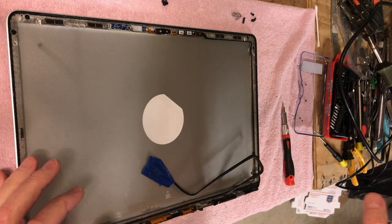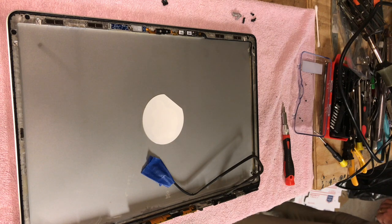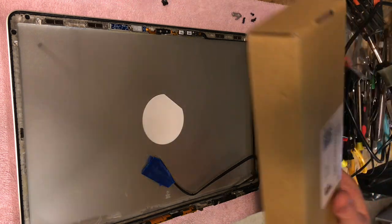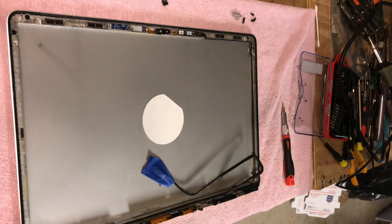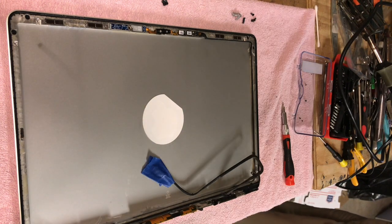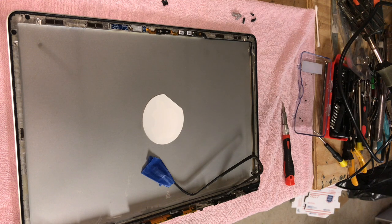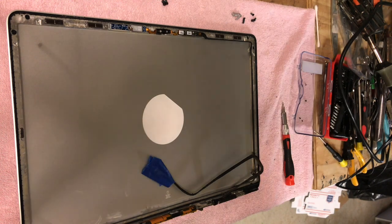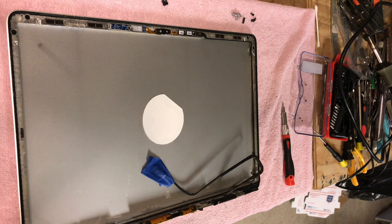I've got all the parts. I have a new battery right in here. There's a new battery. I got a new screen. I've already put the optical drive in it. And then my SSD, I'm still waiting for that, the drive on it, but we'll get it all. And I got the RAM in it too. I got the 8 gig of RAM in it too.